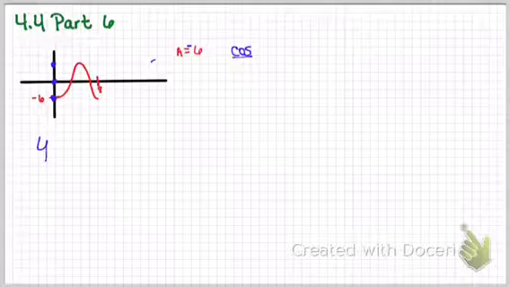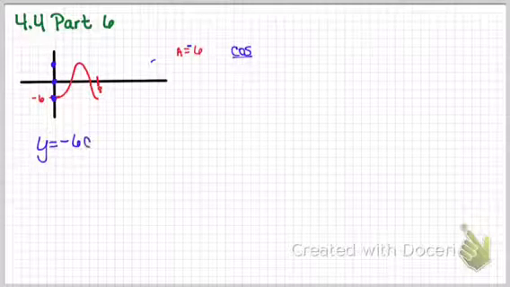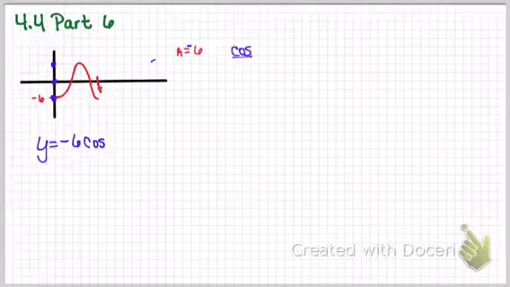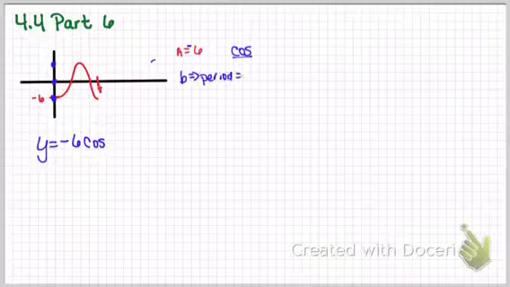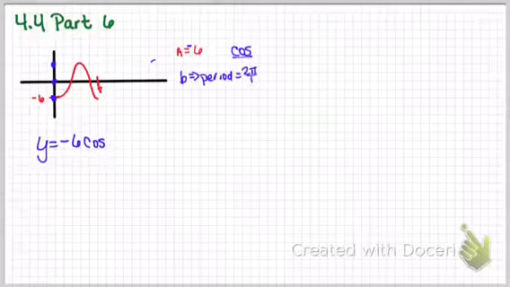So we've got y equals. We know our A is -6. We said we're going to use cosine, but now we need our B value. How do we find B? Well, to find B, that has to do with my period. So remember, our period is 2 pi over B. Do we know our period? Remember, it told us it took 8 seconds to complete one cycle, or it told us it had a period of 8 seconds.